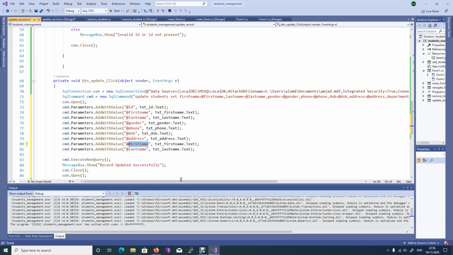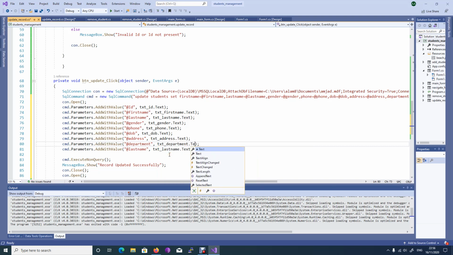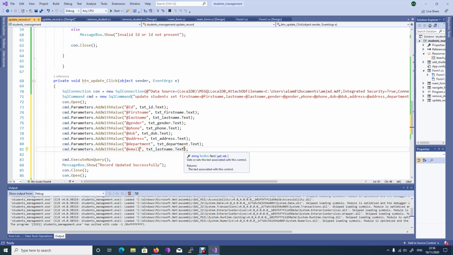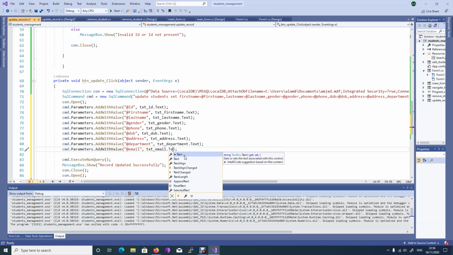Then department, and you pick up from txt department dot text. And the last one I told you is email, which will also come from a text box called email dot text.